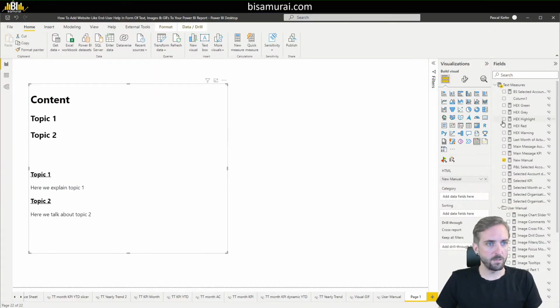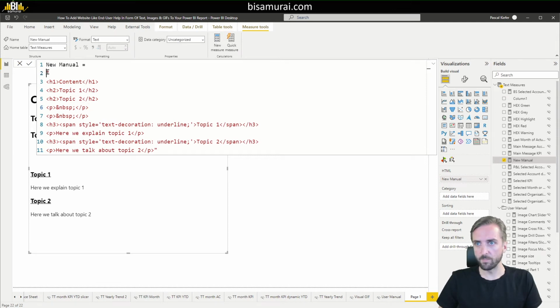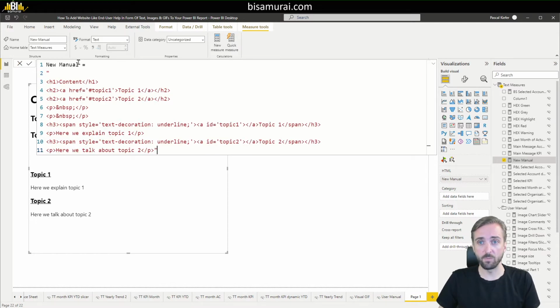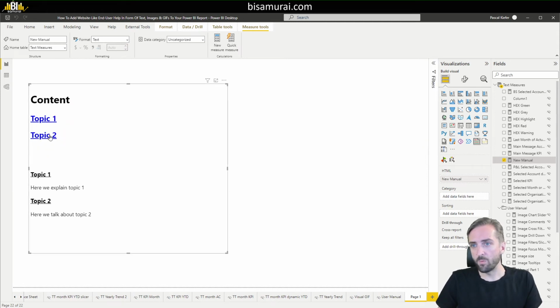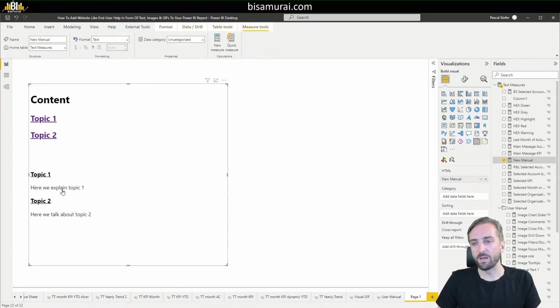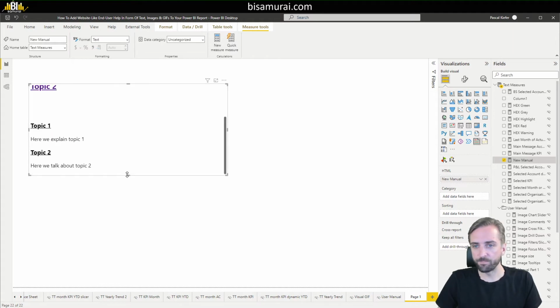So let's go in here, let's just replace the entire code with that. We need to replace the double quotes with single quotes again. And of course, because this is not DAX, this is HTML, we need to add double quotes in the beginning and in the end. And now when I jump to, it doesn't make sense now because the visual just is too, that's better. So now it makes sense. I jump to topic 1 and 2. Of course, if I'm already here and I can see it, the visual just simply doesn't jump to that location. But that seems to work.